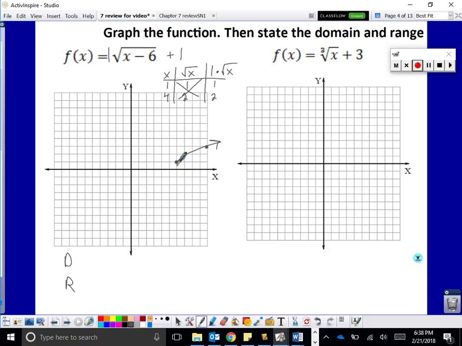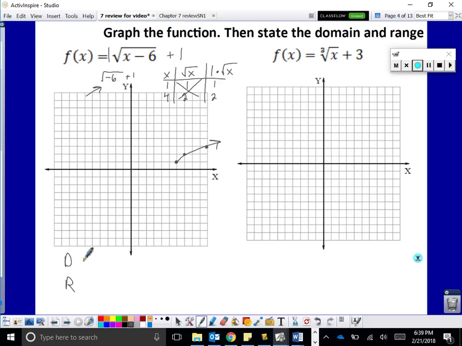Okay. Remember, I'm not going to have anything to the left on a square root because if I plugged something in, for example, let's say we plugged 0 in. If you plug 0 in, that's going to give you the square root of -6 plus 1. When we graph real numbers, we can't do that. So, I mean, that is a domain restriction. I can't pick anything to the left.